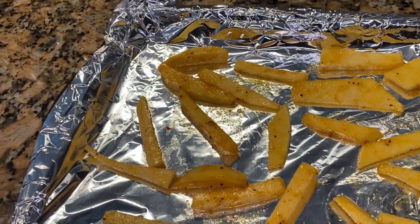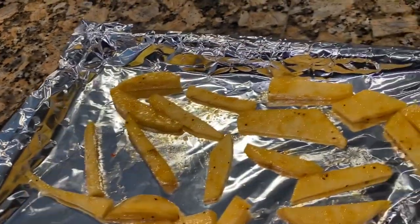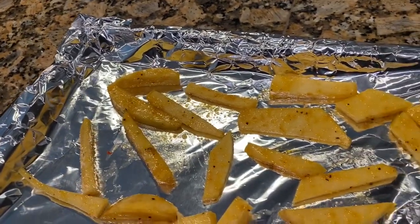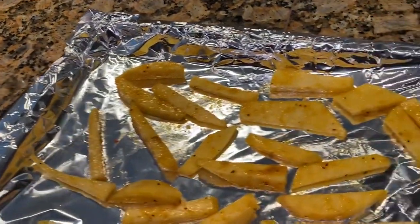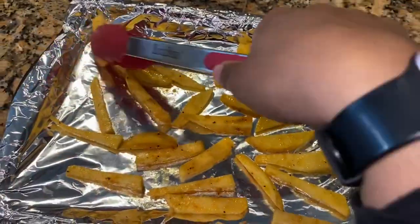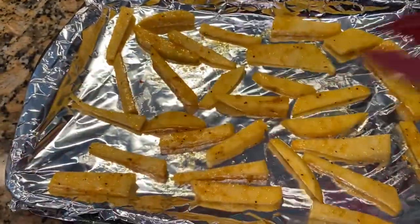So while they're cooking, I'm gonna go ahead and shower and settle down for the evening. That way when they're almost done, I'll just come back and fry up my chicken nuggets. My chicken nuggets shouldn't take that long, but y'all, these look and smell just like french fries, so I'm super excited. I don't want to make too many, but I want to make enough.